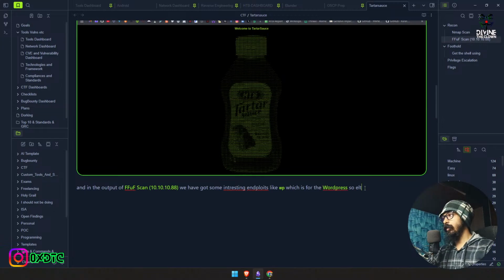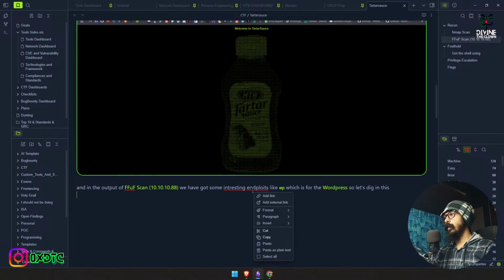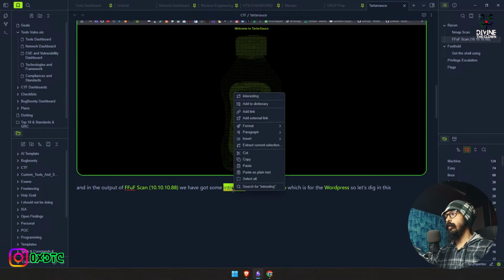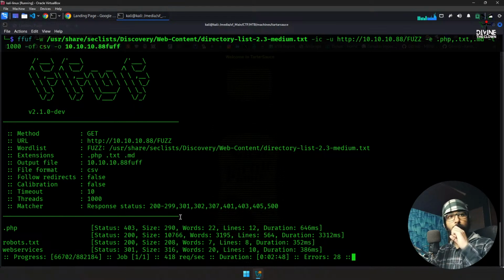So let's dig into this. Endpoints, interesting ffuf scan. As far as I can see, it must be related to the WordPress, at least for the beginning.